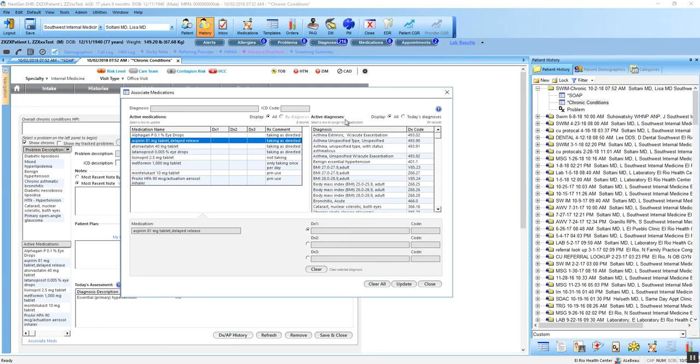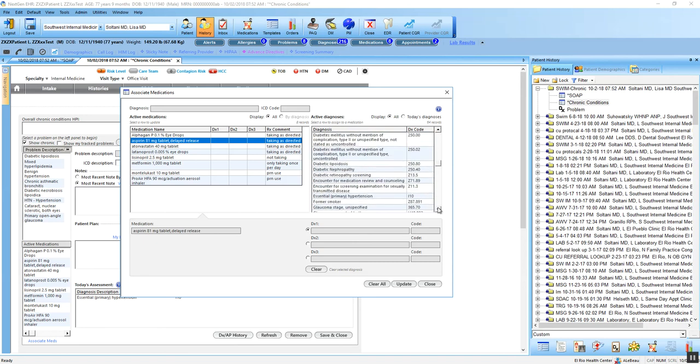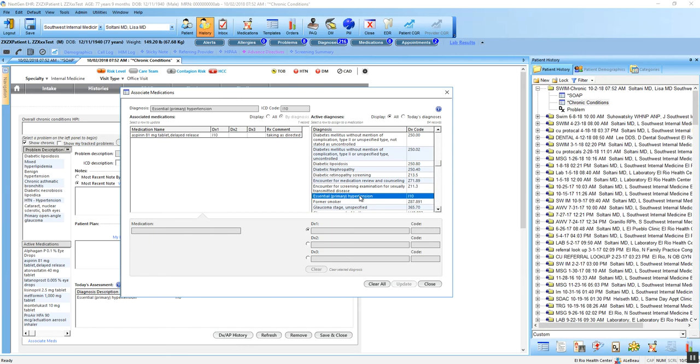Under my active diagnoses, I'm going to look for my essential benign hypertension and click on that once. It adds it under the diagnosis. Now if I click Update, I have linked those two. Clicking on the essential hypertension, I can see that aspirin is associated.